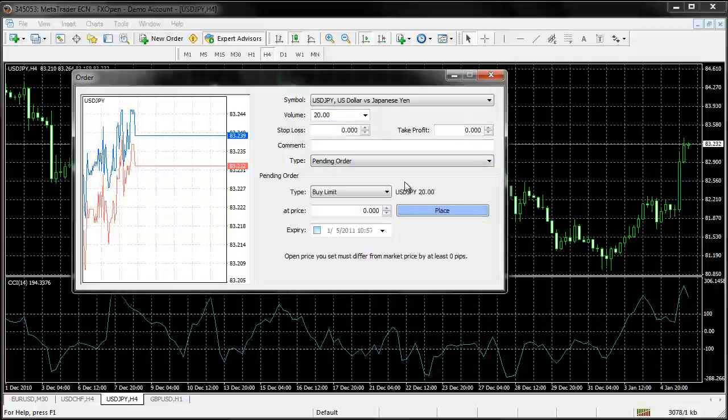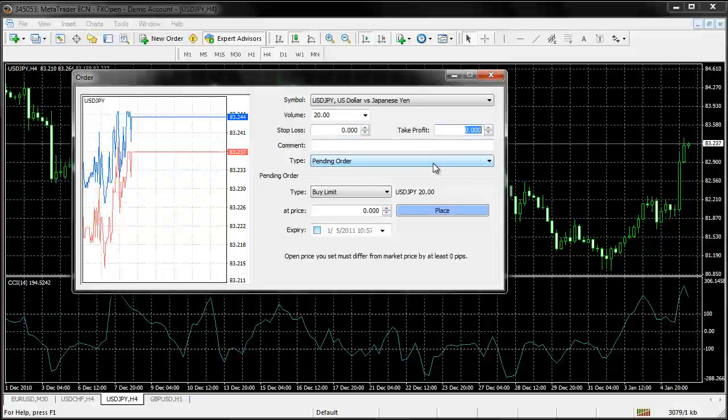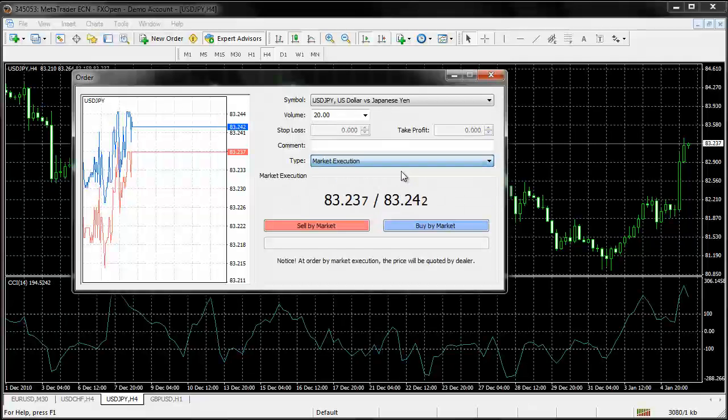We've got pending orders. With pending orders, you can put your stop loss and take profit values in. You might remember me talking about the FTC and the regulations. Sometimes I don't think the brokers really have that much choice over the MT4 trading software, but I'm not 100% sure of that, whether they've actually restricted this kind of instant execution, so you can't have a stop loss and take profit in there.